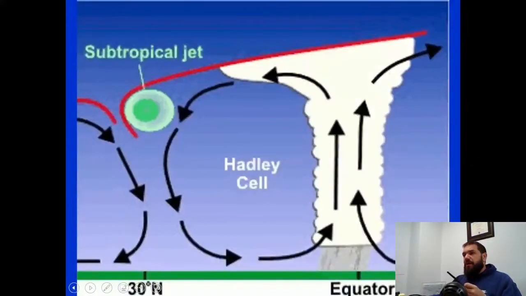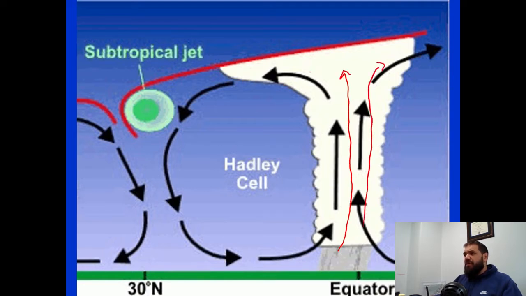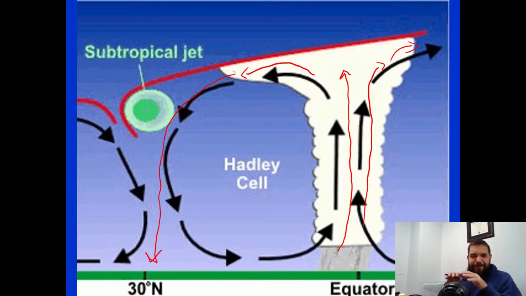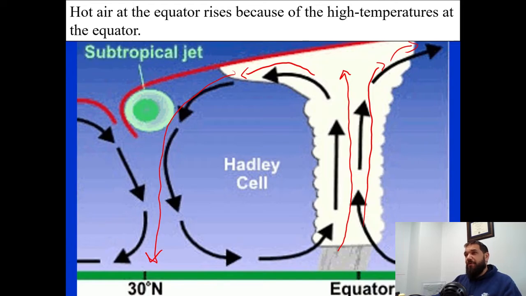Okay, so here's just another picture of the Hadley cell. Air is rising at the equator. It rises at the equator just because the equator receives a lot of solar radiation. Okay, and then it either moves to the north or south, and then it's going to come down around the tropic lines, around 30 degrees north, 30 degrees south. That's why we call it subtropical. It doesn't come down strictly at the tropics, because remember the tropics are 23.5 degrees north-south, so it's coming down more around 30, so that's more the subtropics. That's why we call it subtropical.